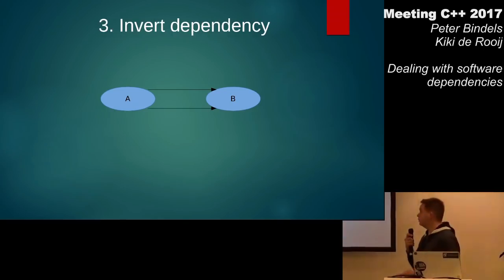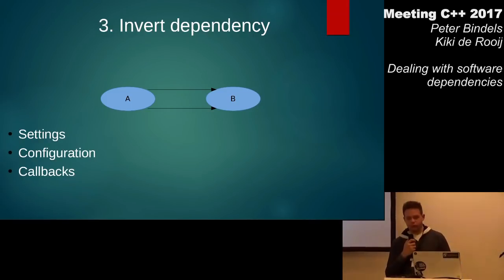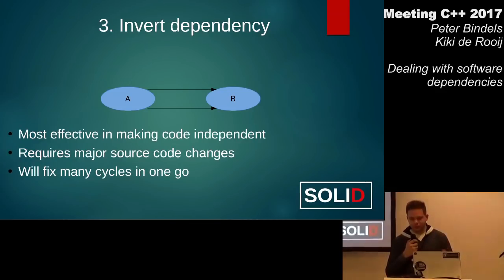The third one is inverting a dependency. This one isn't quite as common, but it's pretty high up because this is the one that you're probably going to have to do. This happens if you have a cyclic dependency that's sort of native. You have settings and somebody changes a setting, it propagates back to other people. You have a configuration, you have some startup logic, you have classes that call into each other. You have a native cycle. And this is the biggest thing you can do to get rid of your cycles.